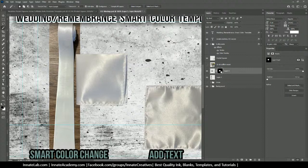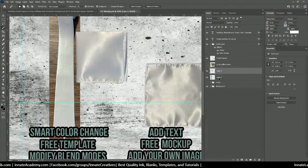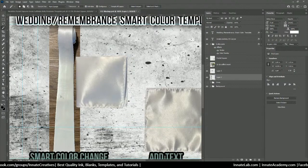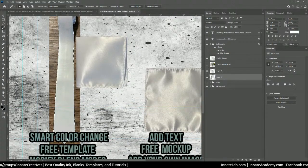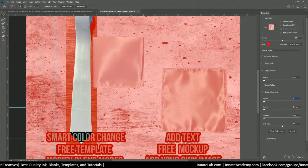All right, so now that I have it cut out how I want, I'm gonna apply the layer mask. Boom, all that extra data is gone now. Same thing with the tie here. Let's go ahead and select the subject. Now for my tie, I do wanna make sure I keep my little roll up here because it makes it look kind of cool, right? Let's keep all of that, and let's see how it looks when we select a mask.